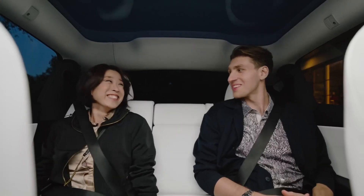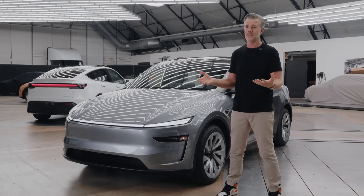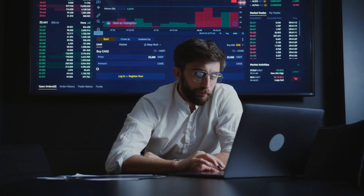But here's the catch. For all their success, a $45,000 or $55,000 car is not a car for the global masses. That's premium. That's luxury. That's not a car for everyone. And this is where Master Plan Part 3 comes in — the real endgame. Total global scale. We're not talking about a few million cars. We're talking about 20 million vehicles a year, a goal so big it would dwarf giants like Toyota and Volkswagen combined.